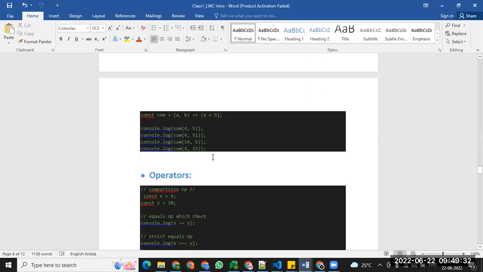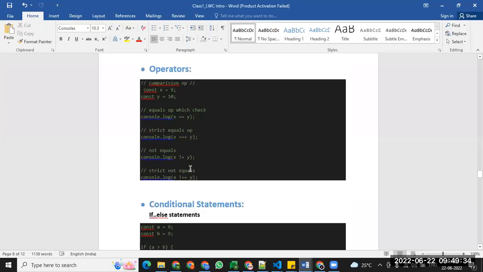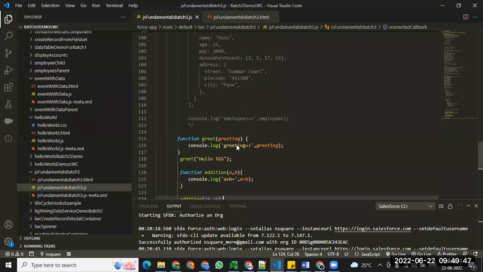Next, operators. So operators, similarly, we have equal to, strictly equal to, not equal to, strictly not equal to. So let me take this as we have it, just utilize this one.